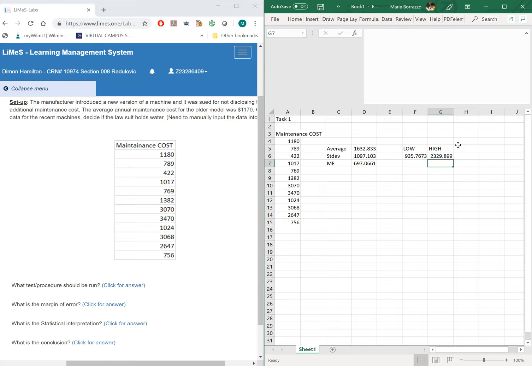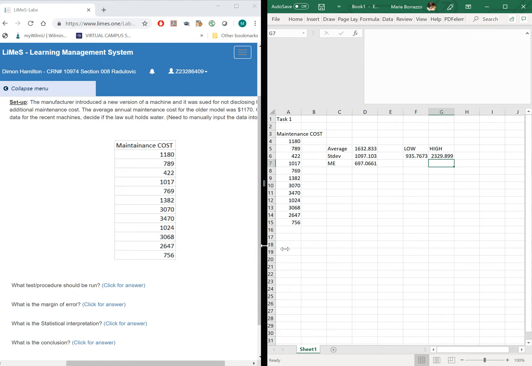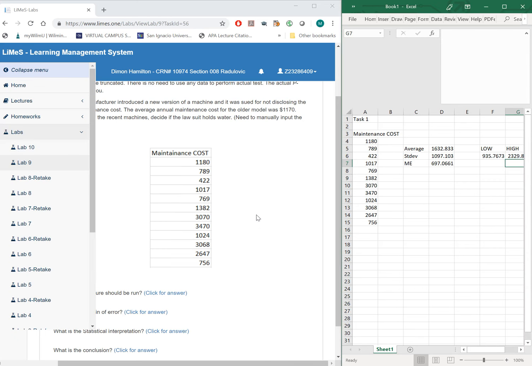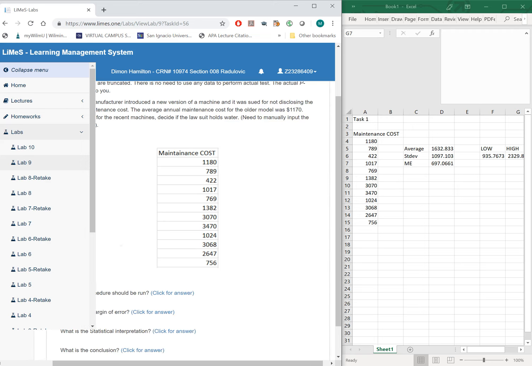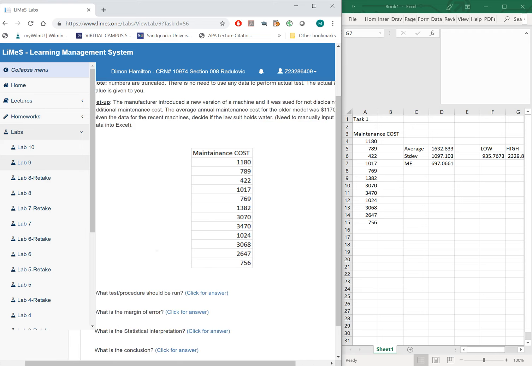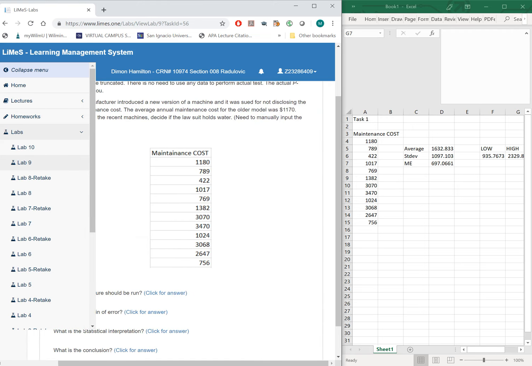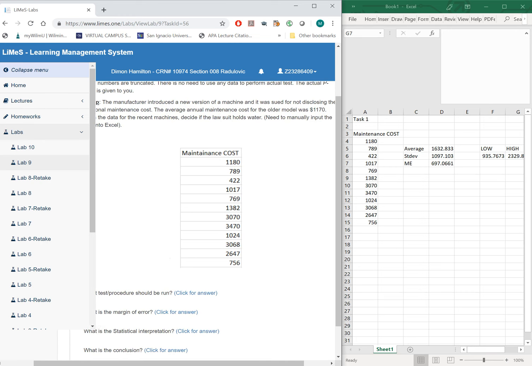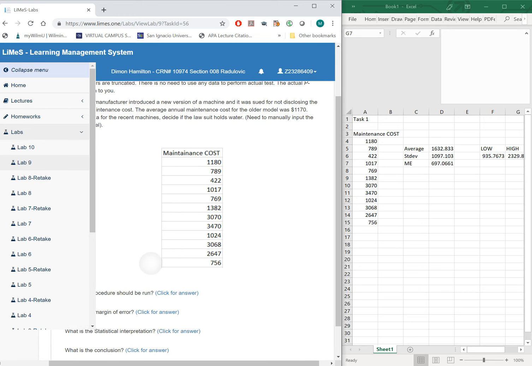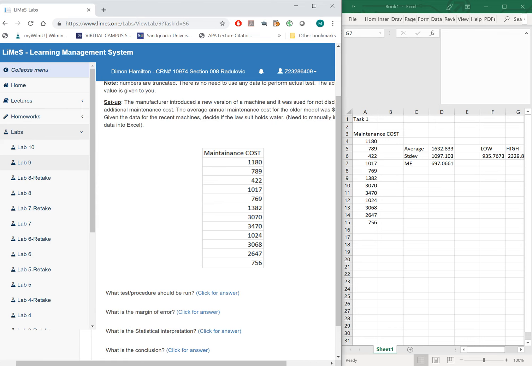And now our question in this particular example says the average annual maintenance cost for the older model was $11.70. Then it says, given the data for recent machines, decide if the lawsuit holds water.